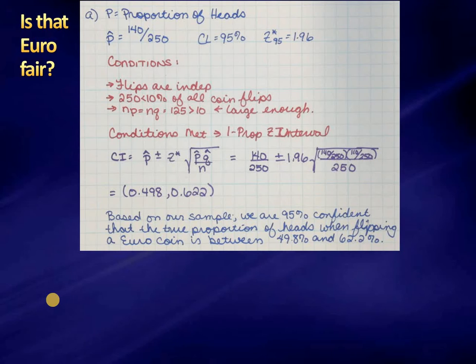And you want to list out your important bits and pieces here. So what I did is, really the biggest number that I found important was 140 over 250. That's my p hat, which also tells me my sample size. What's n? 250. So I like seeing it as a fraction. A lot of people are like, oh, I'm going to put that as a decimal. Decimals are well and good, but if you have to round it, you have to show where it came from. Okay? Because they are more concerned with you understanding where it comes from than what the physical value of that is. Okay? And then we have the confidence level.